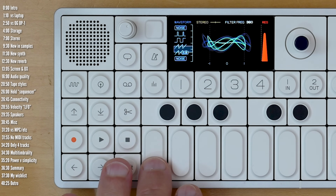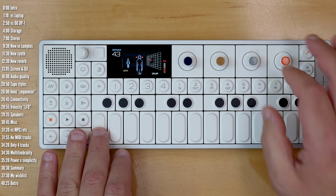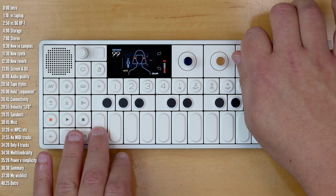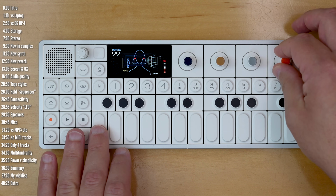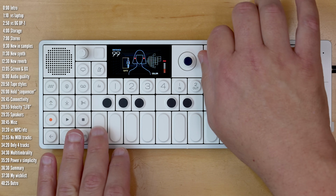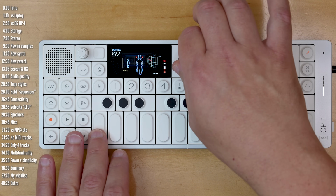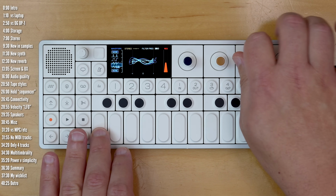And then there's the reverb, Mother reverb. That can be quite spacious with color control, frequency control over the reverb, dry wet mix, and a gate if you want a gated reverb. But a really nice addition to the OP-1's palette.